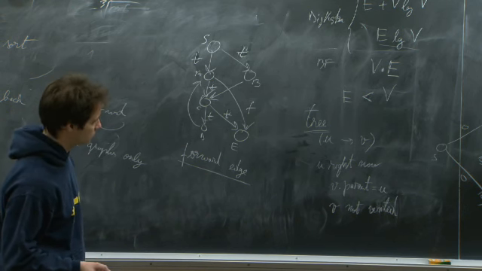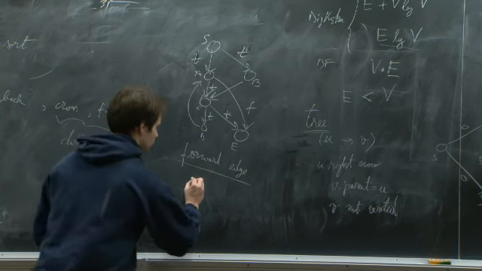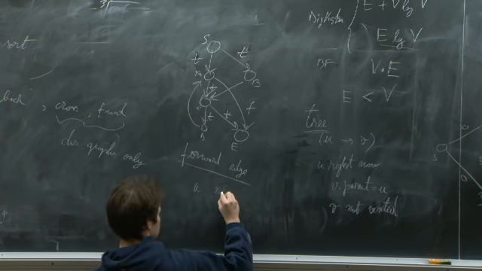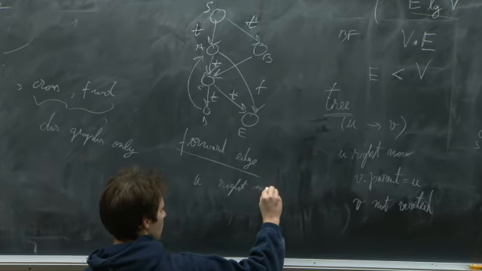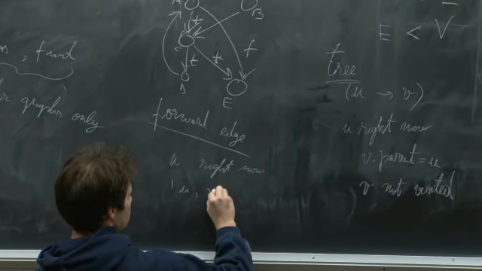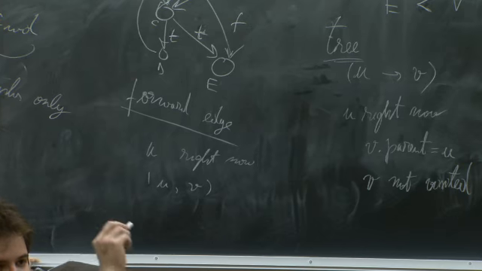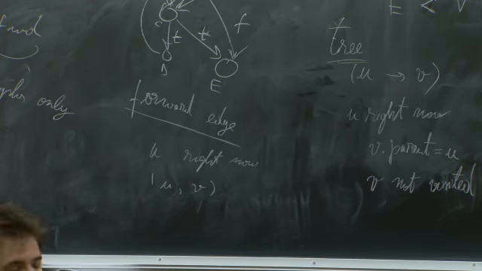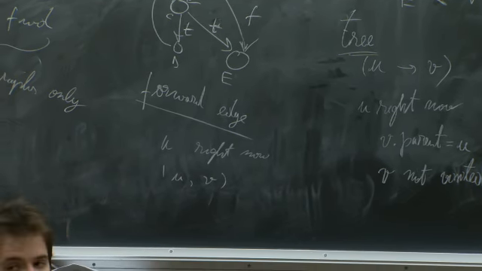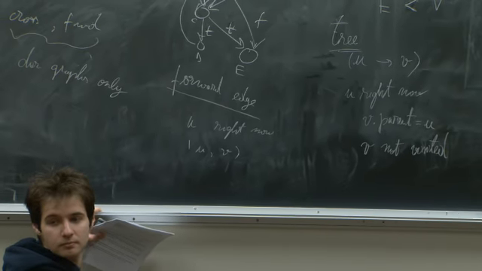Parent is ancestor. Parent, parent, yeah. So you're at U right now, and you're looking at the edge UV. UV would point downwards in the tree. What's true about V dot parent is U?